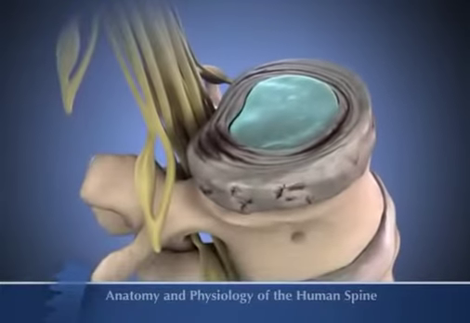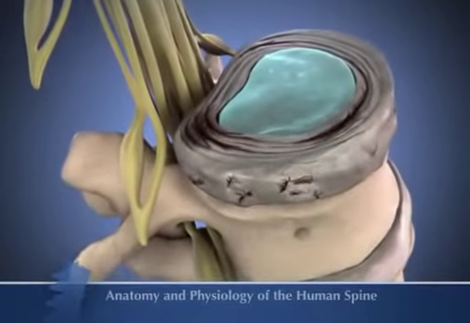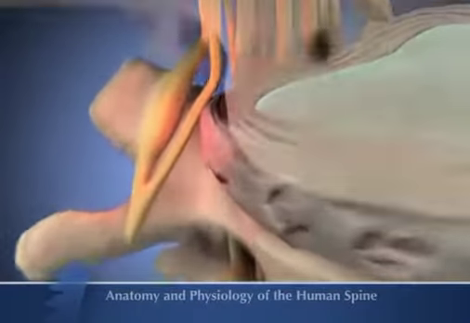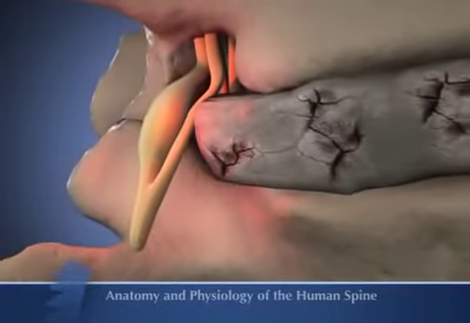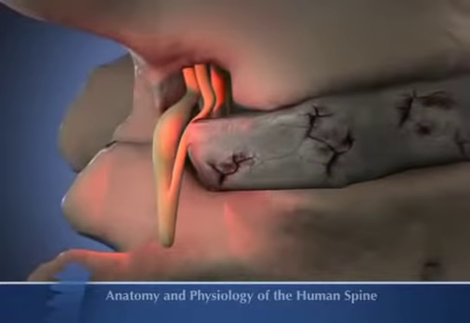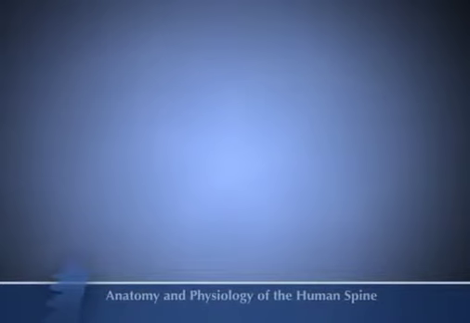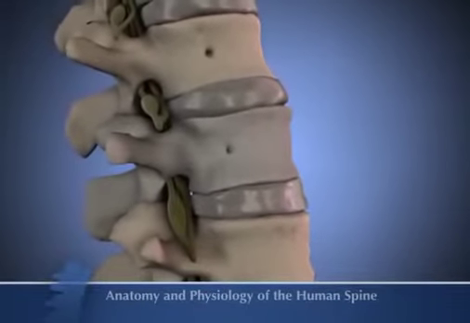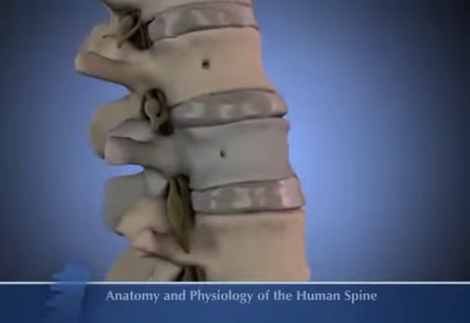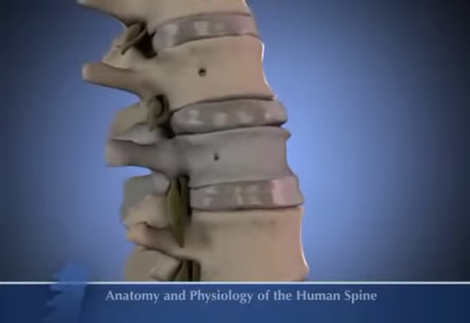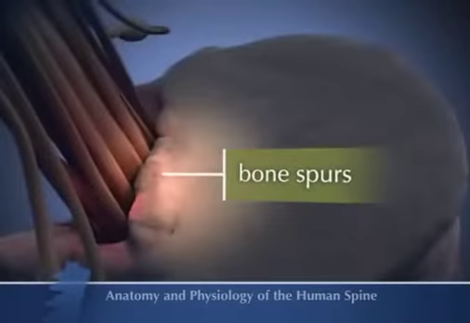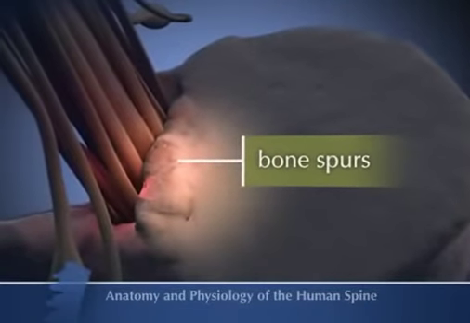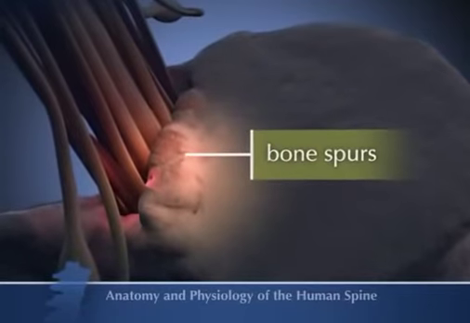As part of this process, the tough outer ring of the discs may develop larger tears so that the nucleus bulges out, what is commonly called a slipped disc, pressing on the spinal nerves and causing inflammation. The vertebrae may also lose mineral content so that the bones become thinner and the spinal column becomes compressed or packed together, causing pain. Bone spurs caused by aging and overall use of the spine may also form on the vertebrae and press on the nerves of the spine.